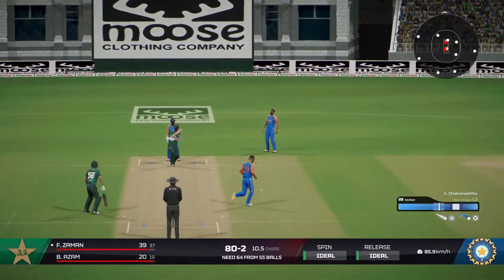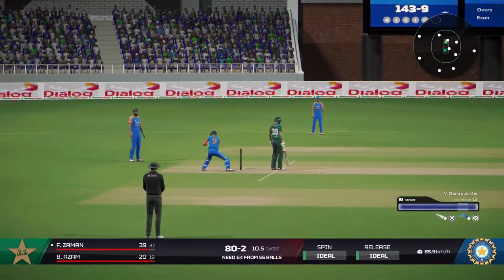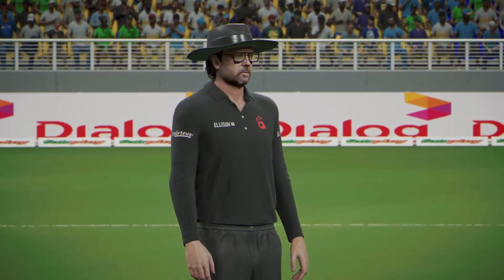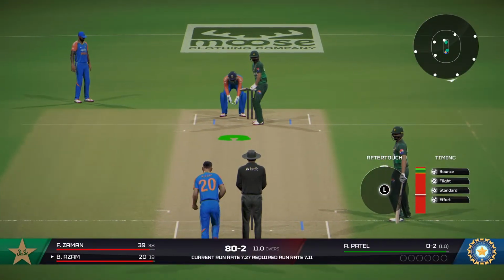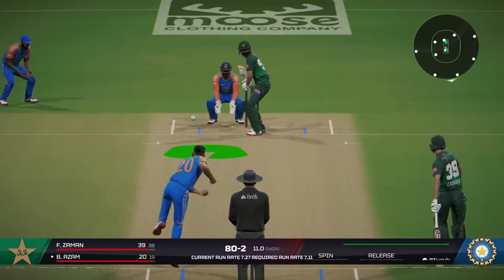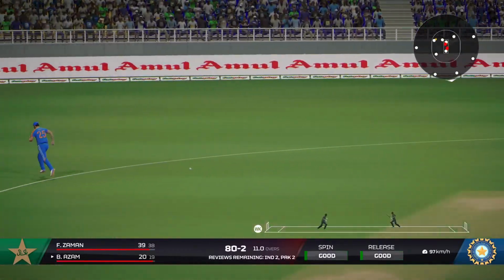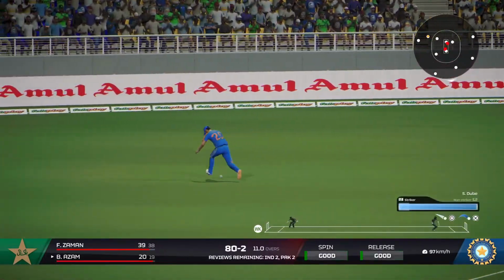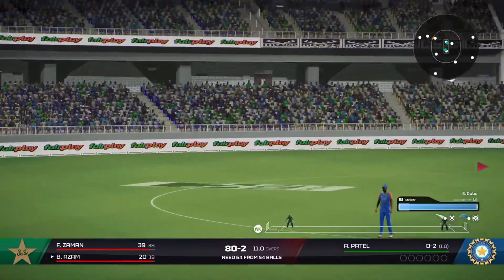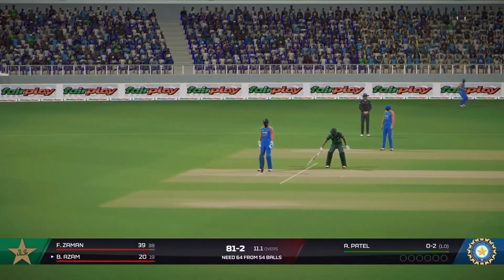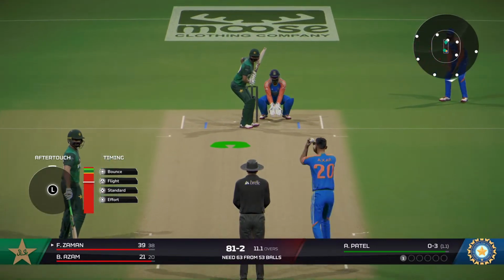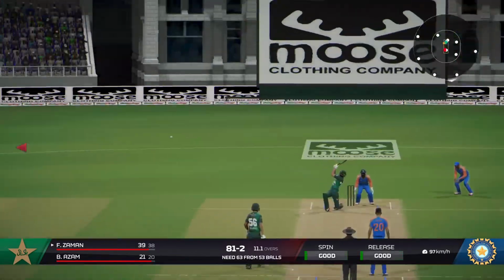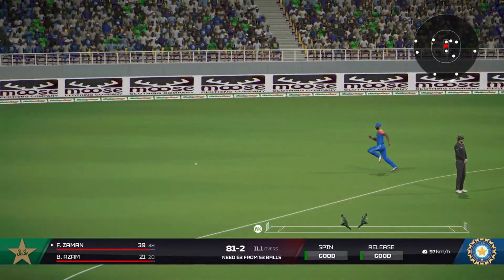Shot. Should be runs here. End of the 11th over. For 2. Big edge. Great shot. At least one on offer.